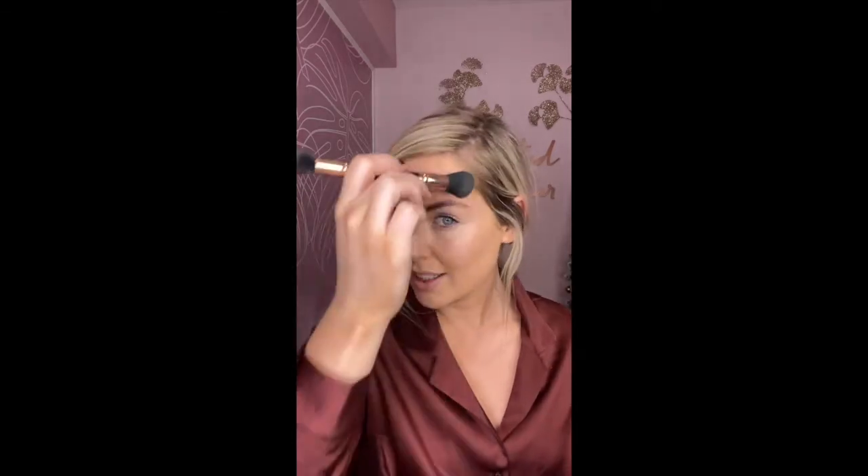To start, get the face prepped — you can see I have half of it done, so I'm lacking color on this side. I'm going to use our Beauty Blocks all-in-one complexion palette, which has bronzer, cream highlight, powder highlight, and blusher in one. Taking a small amount of bronzer on my double-ended brush, I'm sculpting the cheekbones — lightly into the hollows, hugging the cheekbone, then into the hairline and down the sides of the nose. The more you layer, the stronger your contour.